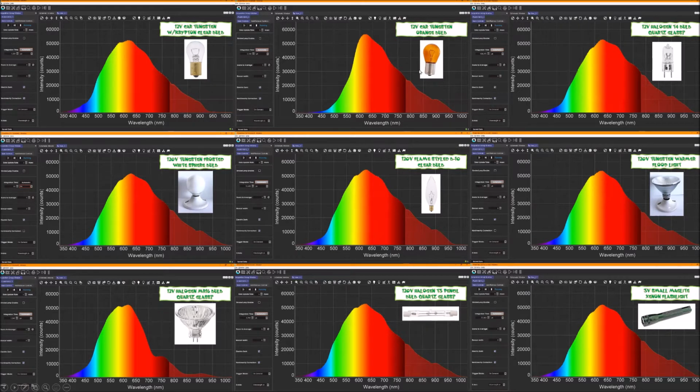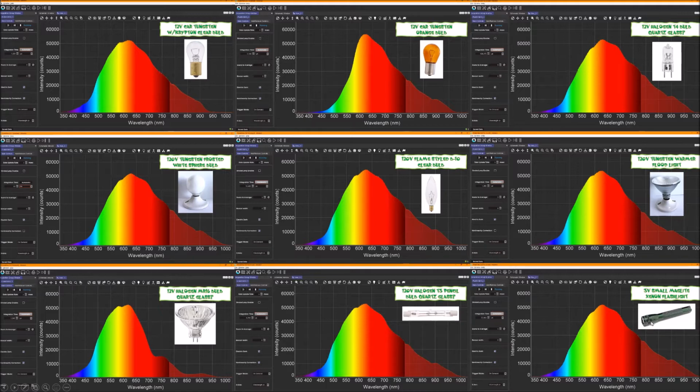This is a yellow bulb on cars as well. This is a 12-volt, what's called halogen bulb, regular frosted sphere bulb. This is a flame style clear glass bulb we use for Christmas. This is a floodlight that you use to warm things up. Halogen again in this with a small integrated reflector, it's called an MR16. Halogen in long pencil-like filament. And here is a flashlight, just a mag light with what is called the xenon bulb.